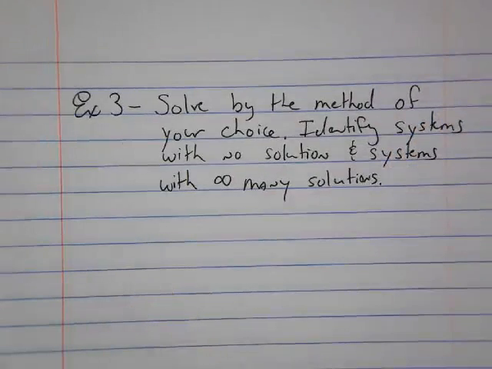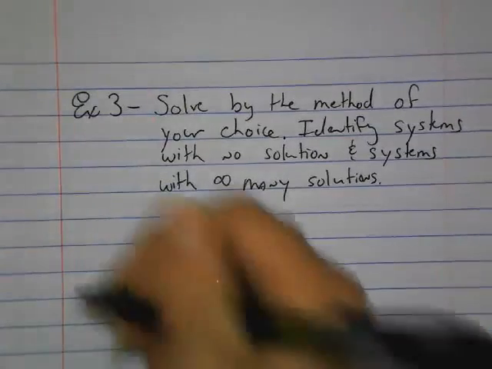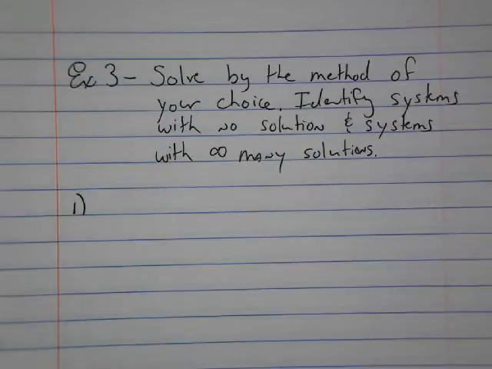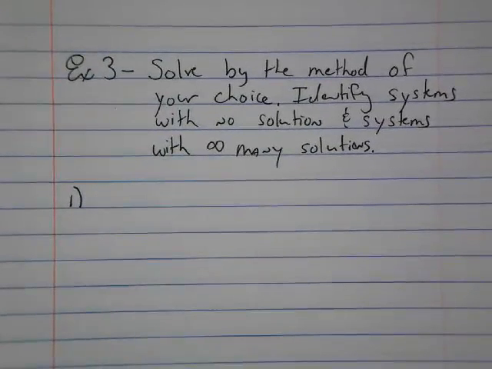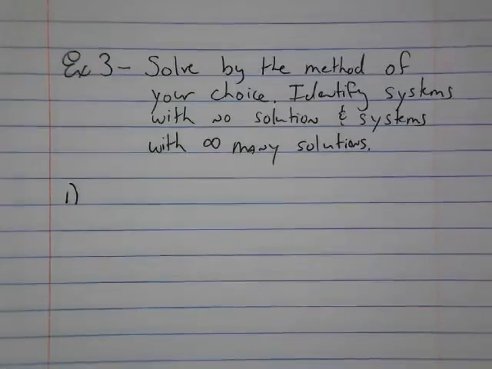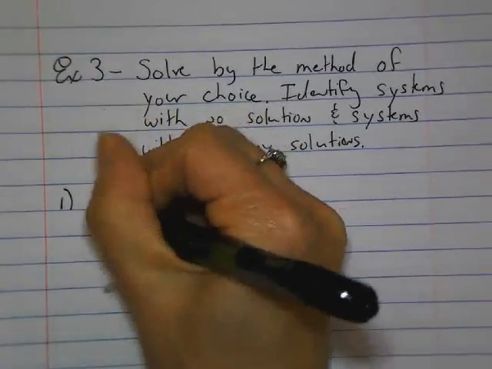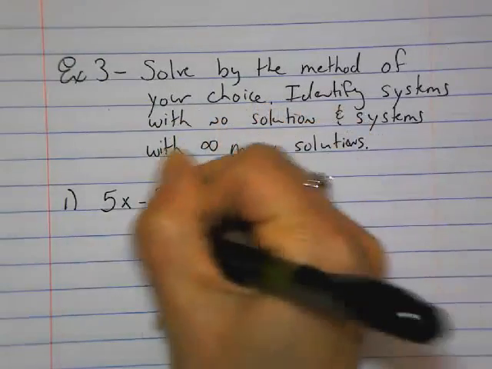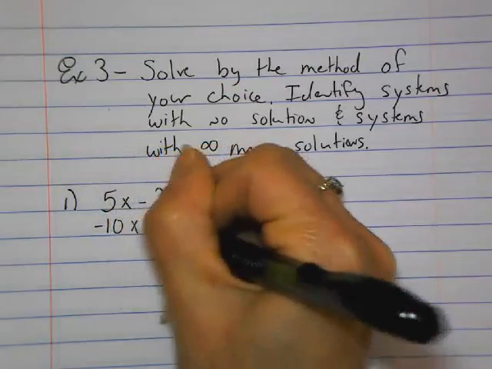So it's possible when you solve a linear equation for you to have only one solution. That's what we've done on the first 4. However, it's possible that you get a system that has no solution, like parallel lines, or an infinite number. They're really the same line. Alright, so let's look at what we've got. We're going to pick our method. So at this point, you may choose either method that you like.